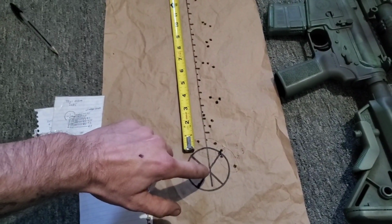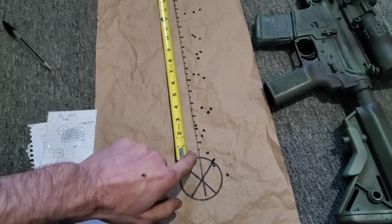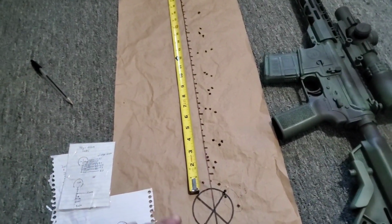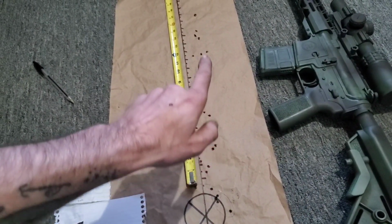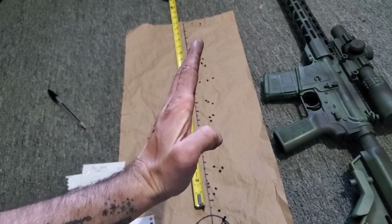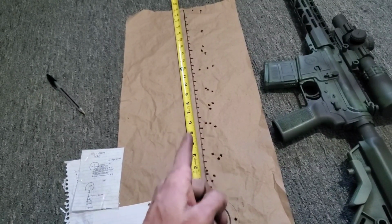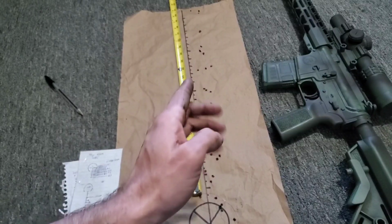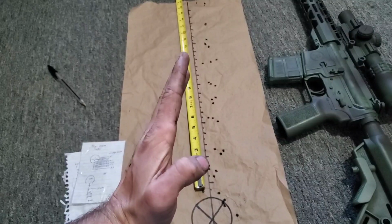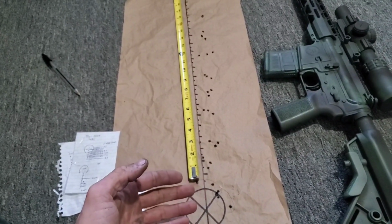What I did here was I went ahead and drew my 0x, which is where my aim point is for everything, and then I took a framing square and I just drew that line up. And I want to add also, it looked to me like perhaps my scope was canted a little bit, crooked, and I don't think that's possible, because I leveled the gun and then shined a light through this scope, and then the reticle I lined up with gravity to a plumb bob. Shout out to my best buddy Jesse for teaching me that trick, but gravity doesn't lie to you.